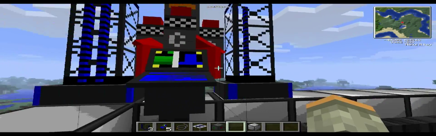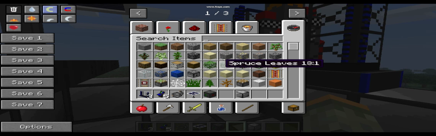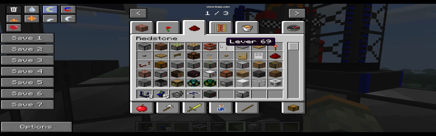Now to fire this, you want to set coordinates for where to detonate it. 600 and 100. Destination height 0, so when it hits the ground, and that's all fine. Let's put the frequency to 1. Now you're going to want a redstone pulse for this bit, which is something like a lever. So let's get a lever.